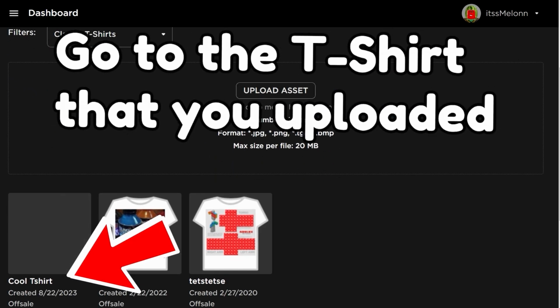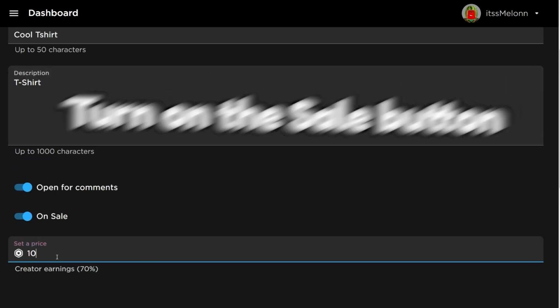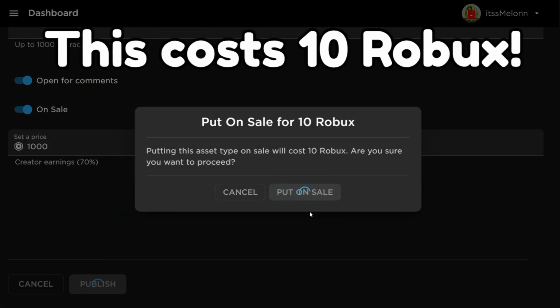Go to the t-shirt that you upload. Turn on the sale button. Set a price from 0 to 2000 Robux. Publish. This costs 10 Robux.